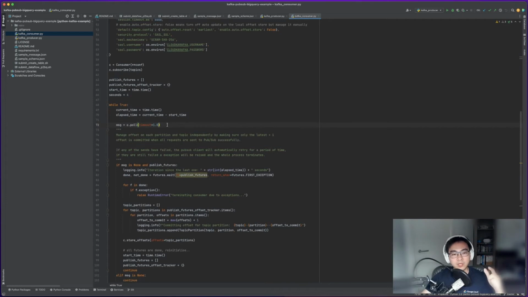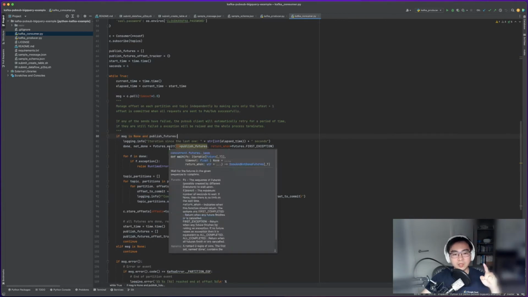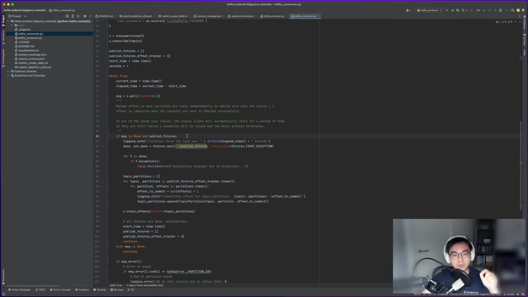This is the main code block where we pull the messages, which fetches the messages with a timeout of 1 second. I put some comments in this section, but I'll come back to it because it will take a bit of time to explain exactly what this is doing. This is related to how you reliably manage the offset of each partition's commit process. This took me a while to work out, and there are also some references you can read in the README about exactly where this is coming from, the Confluence guides. It's really important because this will ensure that you don't lose messages, because otherwise you will. I'll come back to this later on.